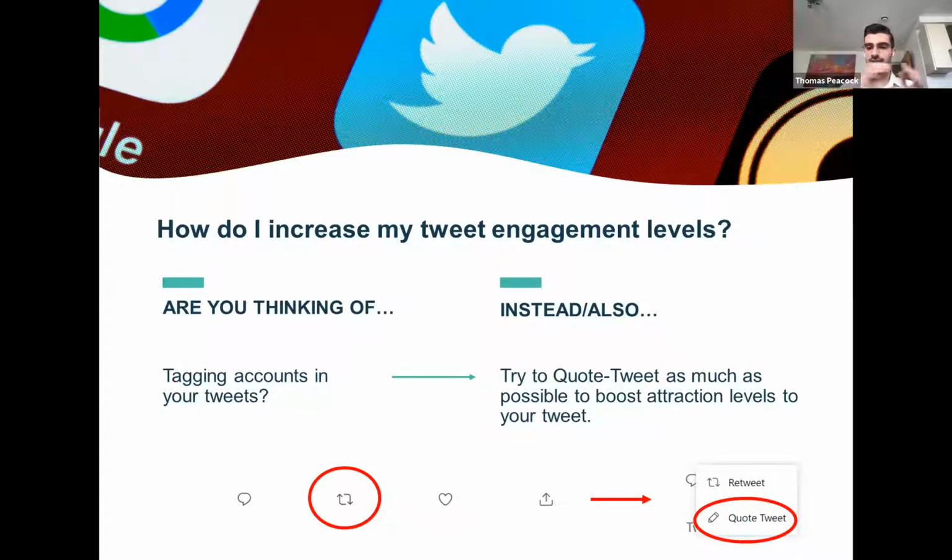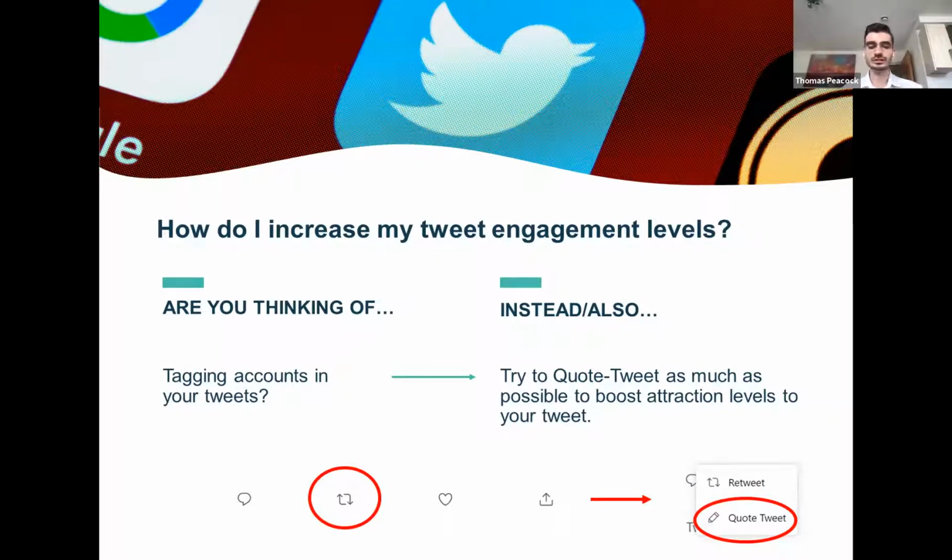because that actually gets marked in the statistics and people actually will see that, be it on their own timeline or on the subject timeline surrounding a popular tweet or a popular person. And it's basically a way of tagging someone by having their original tweet and then having your input above.